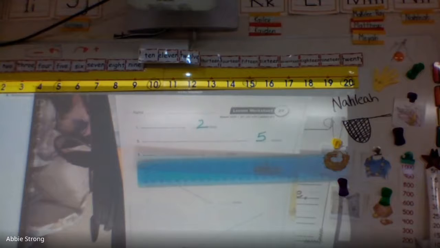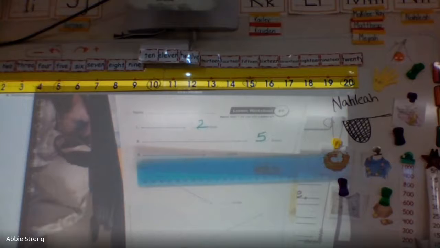We're on line number 3, so put your pencil down, use 2 hands to make your ruler straight. Your ruler is crooked right now. Put the 0 under the dot. What number is closest to the dot? Leah, what number is closest to that end dot for number 3? 4. That's what goes there.